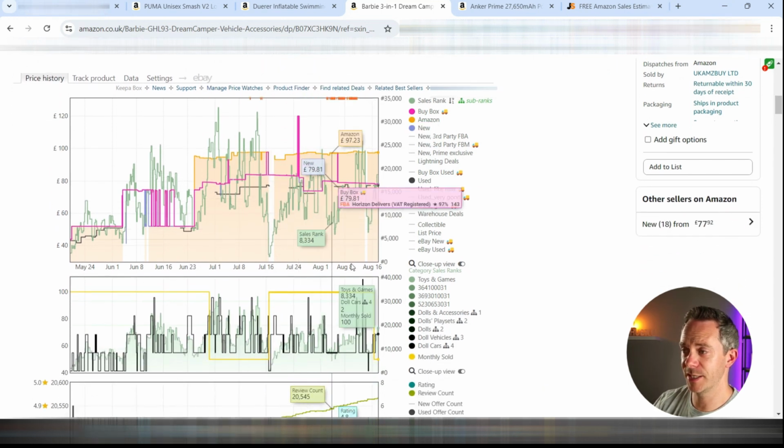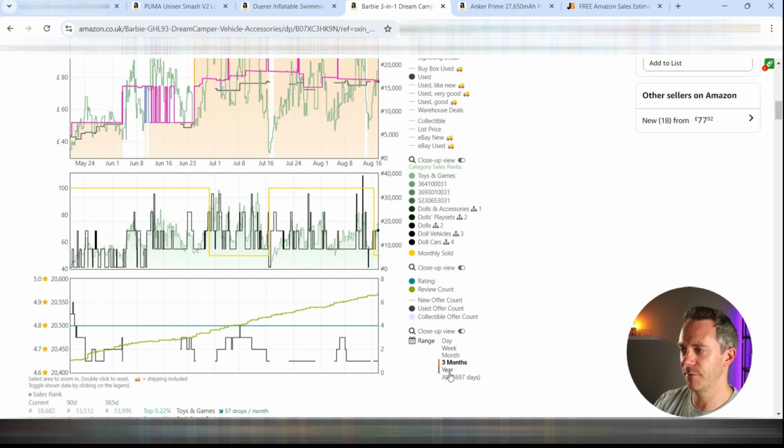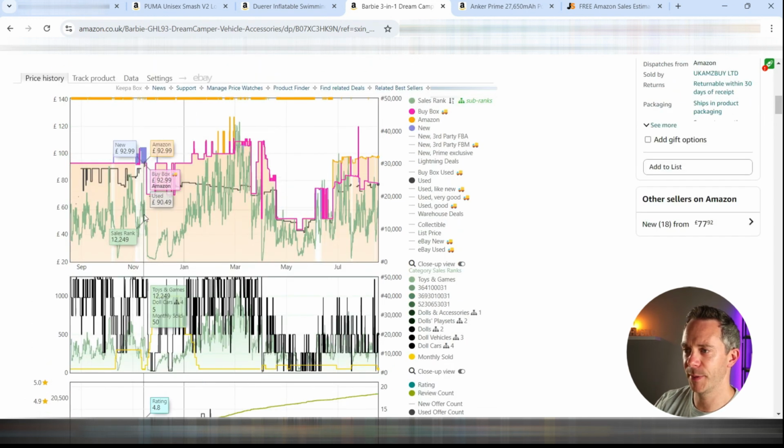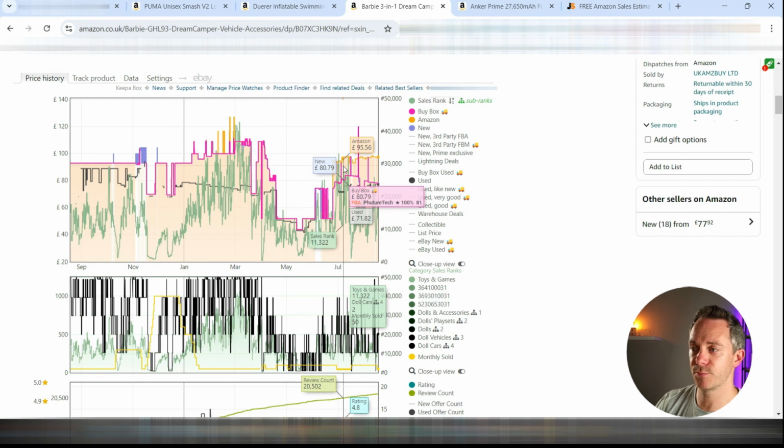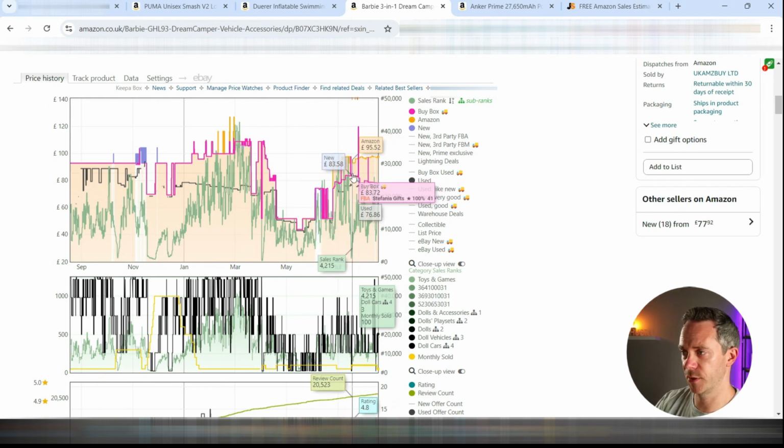But this time of year, now we're looking in August, if I could get this on a deal, I would probably be willing to hold out because generally prices go up at Christmas time, as you see here last Christmas. So I would be holding this product. If I could get it for 45, 50 euros, I would be holding this product for Q4.